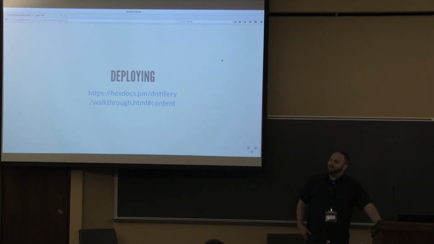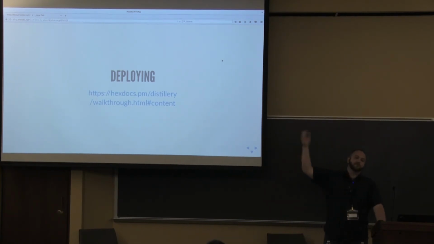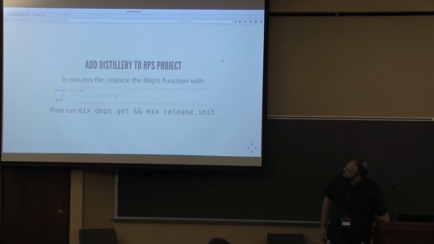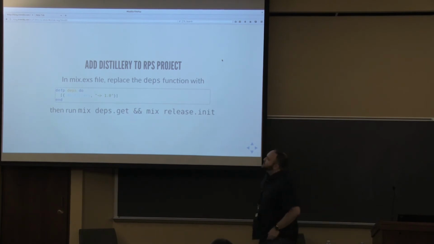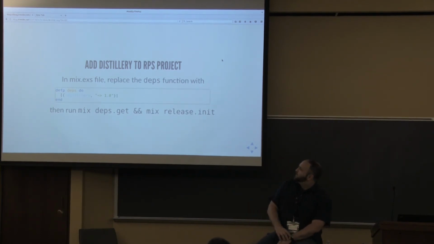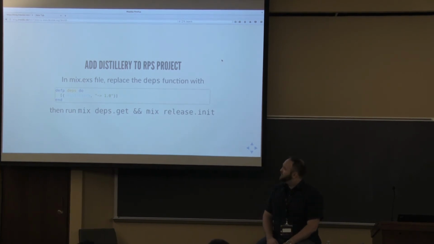So I'm actually going to take you through the steps of doing the hot deployment. You don't have to do it now because all the steps are here. But this is the next step. There is a new package called Distillery. People are really going nuts with the whole Elixir alchemy thing. While it is 1.0, the README still says it's not exactly production ready, which is interesting. It does some things I don't fully understand around the hot code reloading, because I kind of know how that's supposed to work in Erlang, and I have no idea how to do it myself. So I need to go ask the guy some questions.